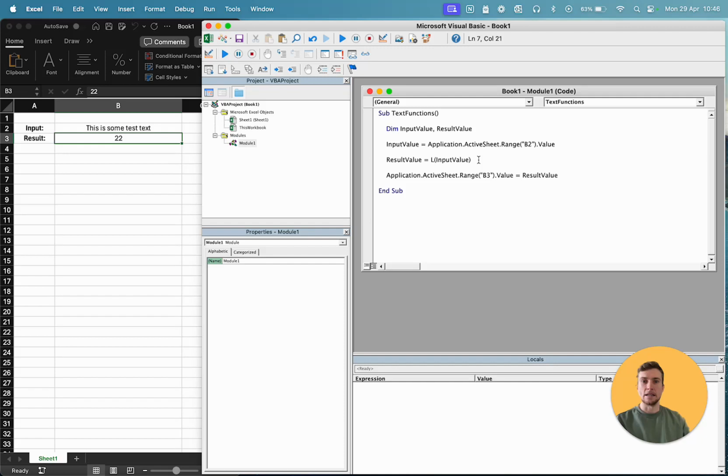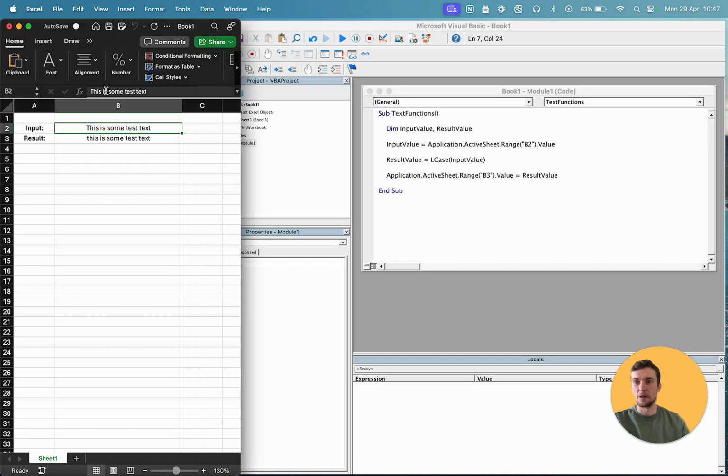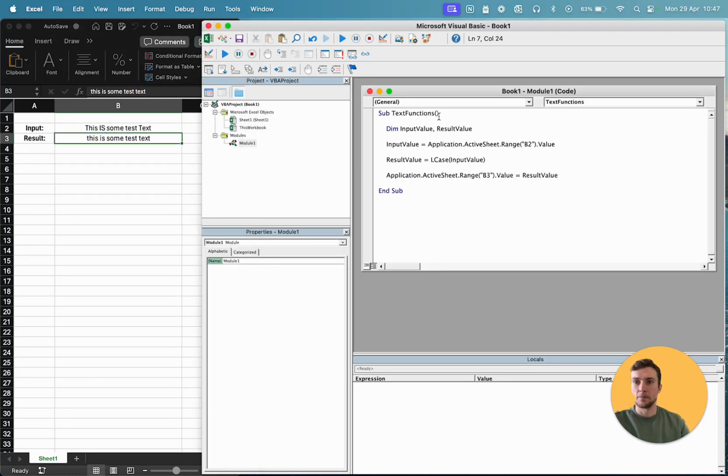The next one we're going to look at is LCase. So again, very similar to Excel's lower, so just lowercase. So we're going to convert our whole string into lowercase. There we go. You only had one capital letter in there, so maybe let's make a bit more of an example. So let's put is, and then make the last letter there a capital as well. And there you go, it's still the same. So if I clear that and run it again, there you go. You've converted all of our uppercase characters to lowercase ones. And it goes the other way as well. So if we use UCase instead of LCase, then the whole thing is just raised into uppercase.